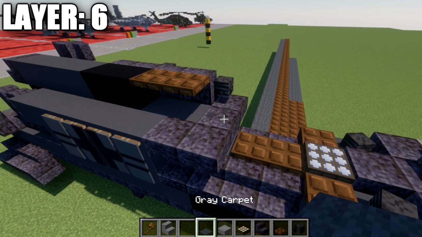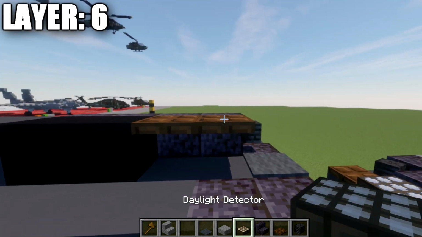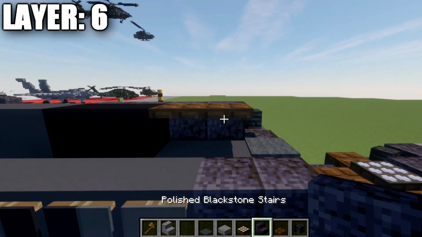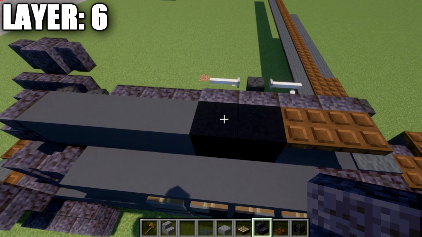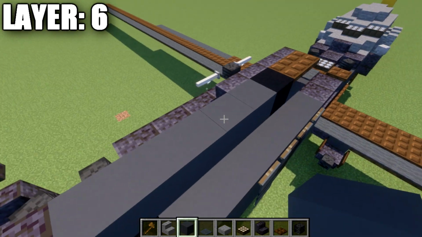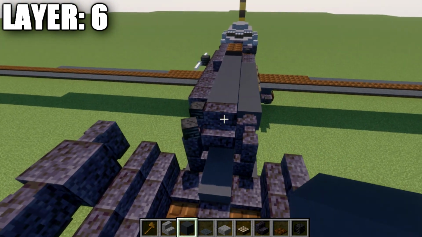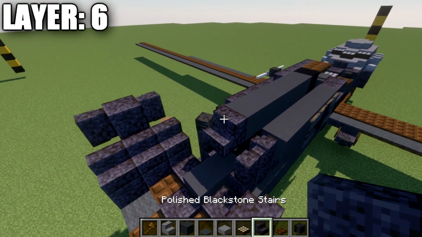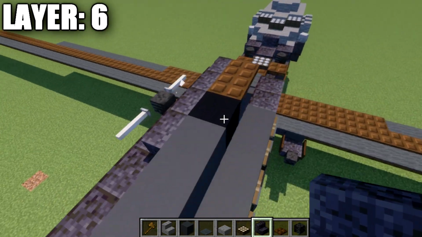On top of this upside down stair here in the center, we're going to place down a gray carpet, followed by 2 dark oak trapdoors back from it, which are going to be positioned upwards like so. We're going to place down just a black concrete block, followed by 1, 2, 3, 4, and 5 gray concrete blocks back, then a dark oak wood, and a polished blackstone stair on the very end. After we have that all done, we're going to go back up to the front here.